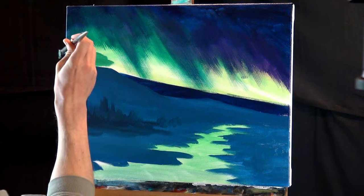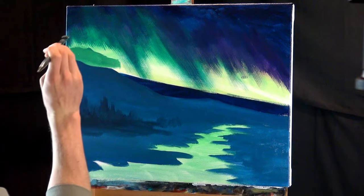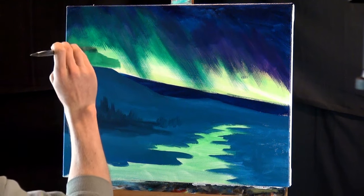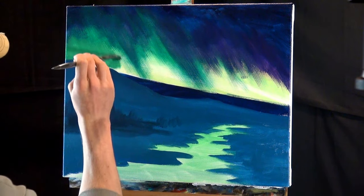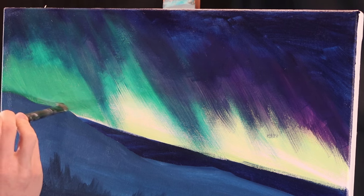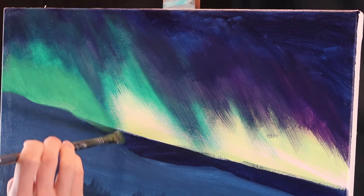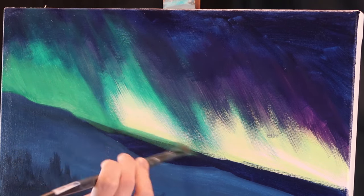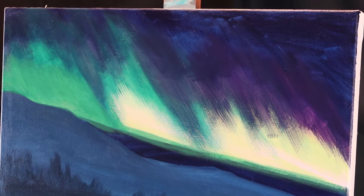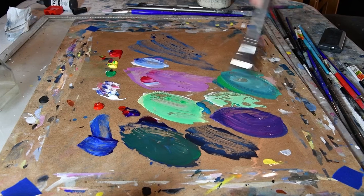I'm going to go ahead and cover this area with this color. So before you really get obsessed with small details, let's make sure the big picture is where we want it to be. And that's making sure that the overall contrast and the colors are as close as they can be to the finished painting. So we want to work on that. Just adding this color to the bottom edge, and that just kind of helps blend that bottom edge into the background as well. Add a little bit of white to this.